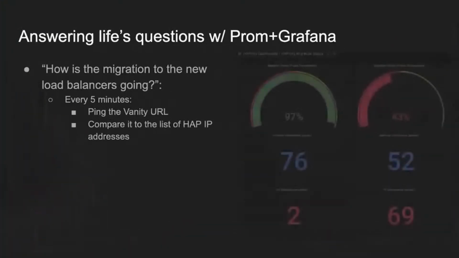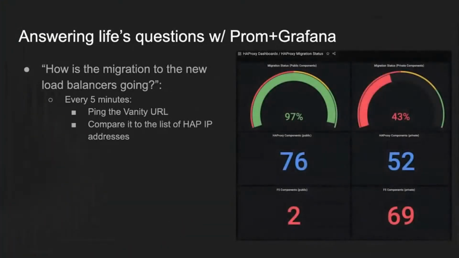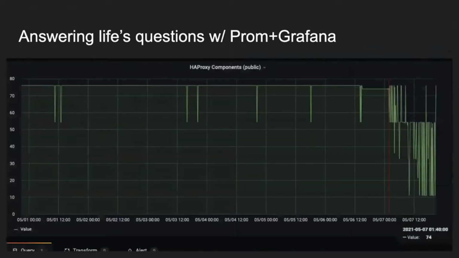And it compares those lists to different IPs. As you can see, as we're doing the migration away from our instances, you can see the breakdown of which components have been migrated and which ones still need to be migrated. And luckily, we actually had this information displayed. Recently, we had an internal site issue where we were presenting the wrong IP to internal clients, and we caught it because of the dashboard that we had.